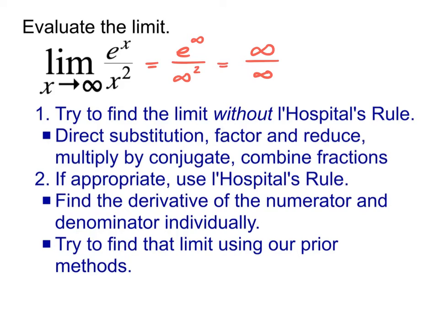And since it is an indeterminate form, yes, we probably will need to use L'Hopital's rule. But before I can, I need to check the other possibilities. Is there any factoring I can do? Nope. Multiply by conjugate, like a square root, would need to be involved for this to be useful. Nope. Combine fractions? No. So then yes, that means it is appropriate to go ahead and use L'Hopital's rule.